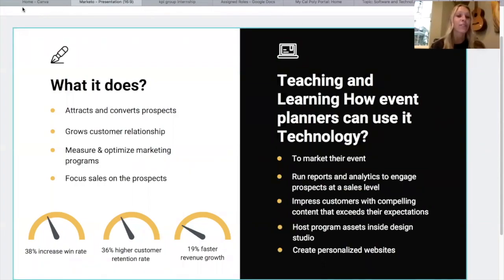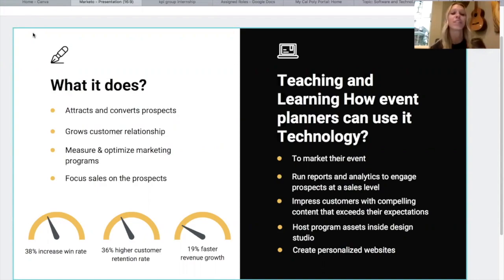Secondly, it grows customer relationships through extended outreach through channels of email, websites, paid media, social media, events, and a lot more. It provides the ability to communicate consistently across a broad range of traditional and emerging methods. And it's personalized towards your audience to create more engagement for a better relationship.